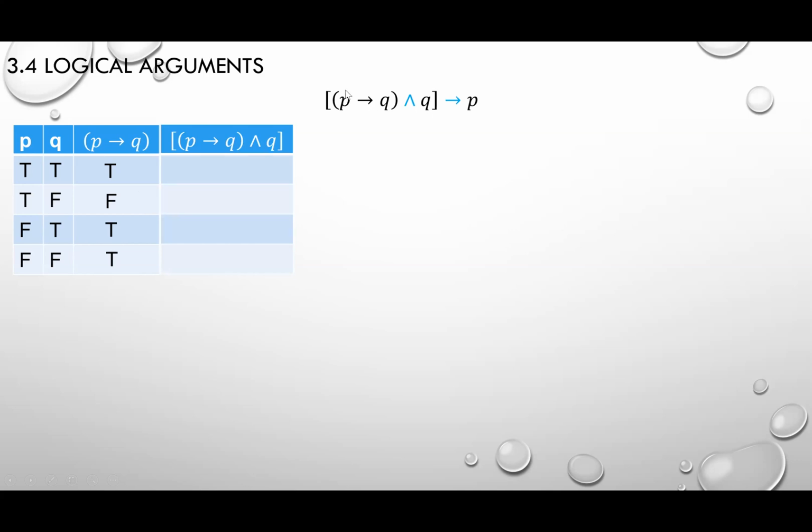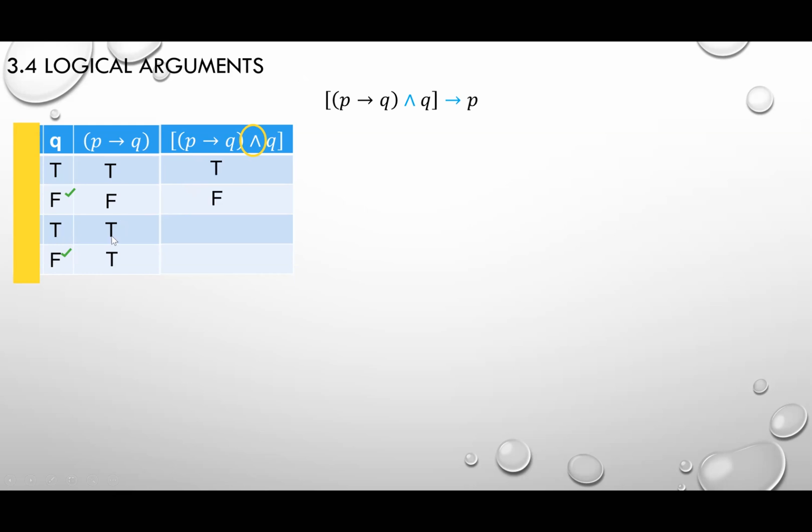We can do the and operation. We've got the two items we needed. What are the two items we needed? Well, the two items we needed are not P; we don't need P. We need a Q, and we need the parenthesis. So the criteria for and: as long as there's a false, doesn't matter where, that row will be false. I don't see a false here, so this is true. I see a false here, this is false. I don't see a false here, this is true. I see a false here, this is false.